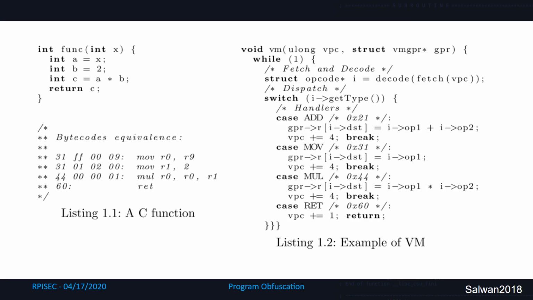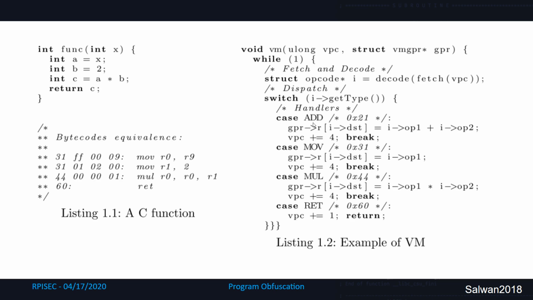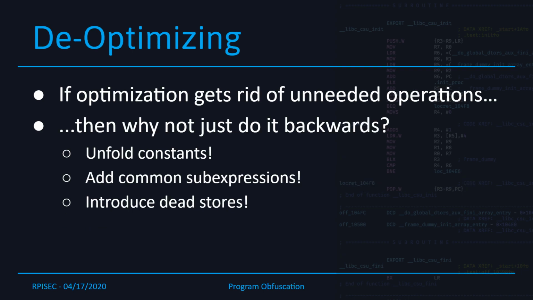Like the paper that this was taken from discussed how you could attack this by trying to work out what depends on user input, what doesn't, and then using that to actually turn all these weird instructions here into something much simpler, and then just analyzing it as usual. So it's never impossible. Again, it's impossible to prevent someone from learning anything about your program, but it is possible to make it very annoying to debug and to reverse engineer.